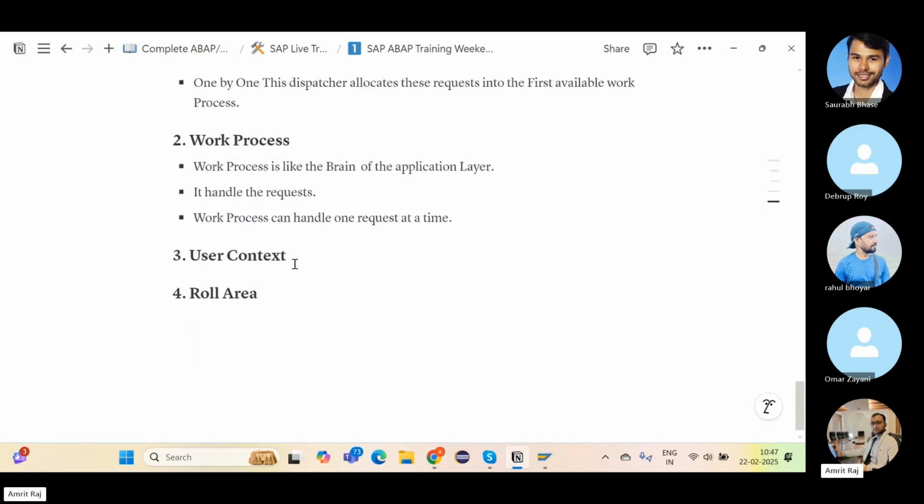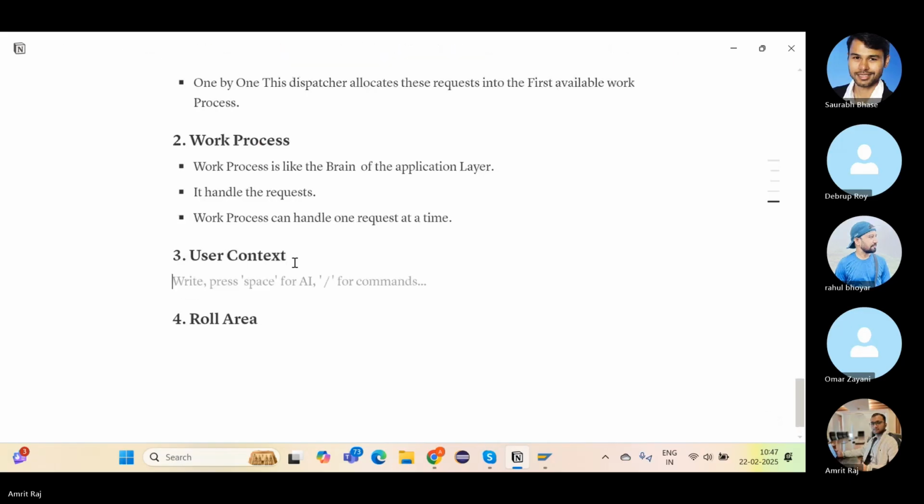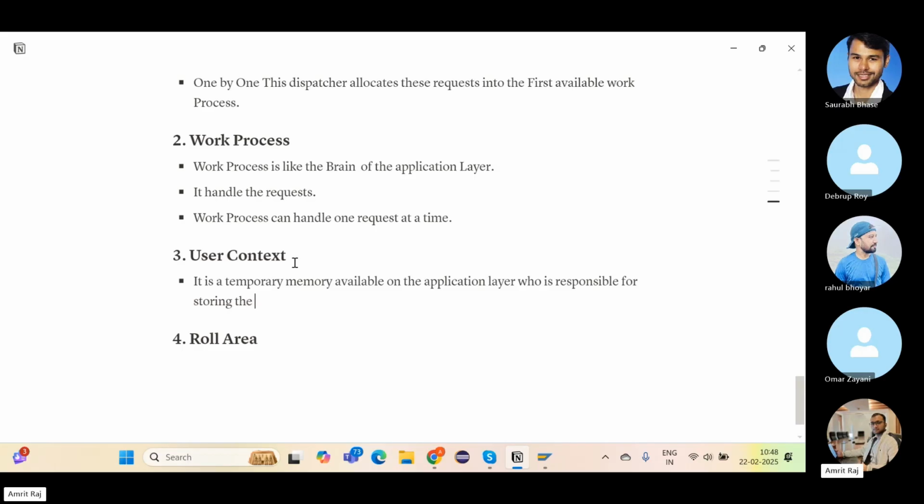Then at last, the third one is my user context. It is a temporary memory available on the application layer, which is responsible for storing the user data.